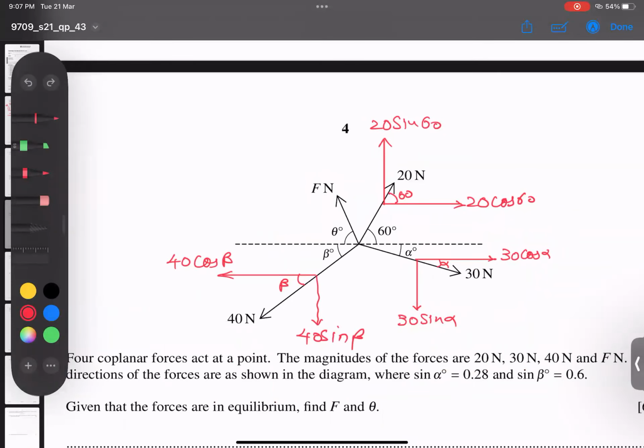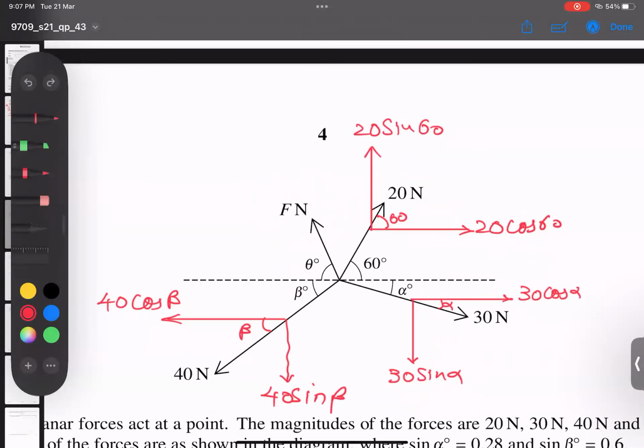So let's go for the last force. One force acting parallel to the x-axis and one force acting parallel to the y-axis. This is theta for sure. So if theta comes here, this is a force F at angle theta. I can say F cos theta, and this is F sine theta. I believe all forces are resolved.